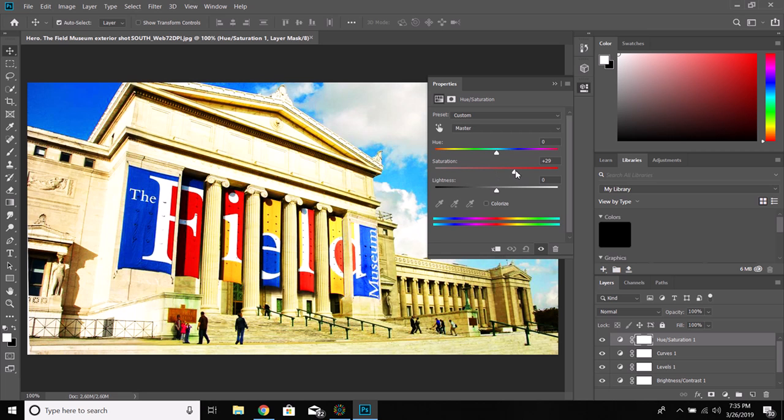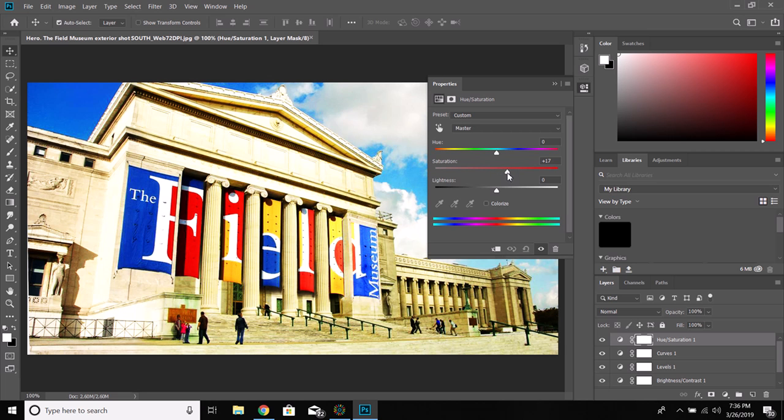Saturation itself, as you up it, you can see it gets pretty crazy, and when you take it out, it's just lifeless. 0 saturation is black and white. The more you bring it up, the more color. We can add just a little bit of color, but we don't want it to get too cartoonish.